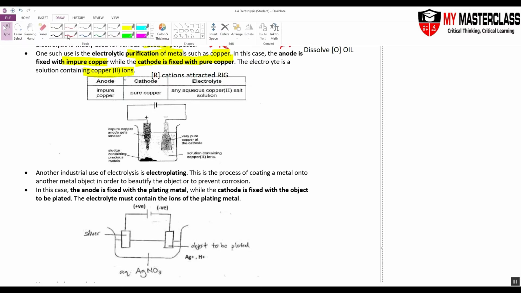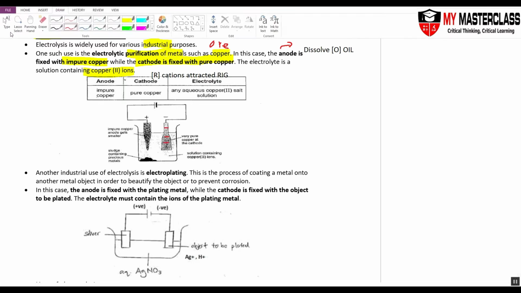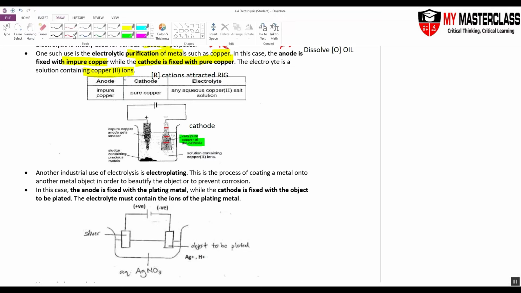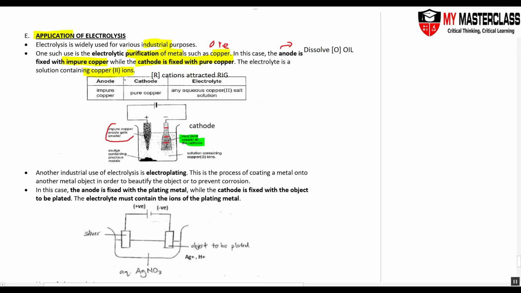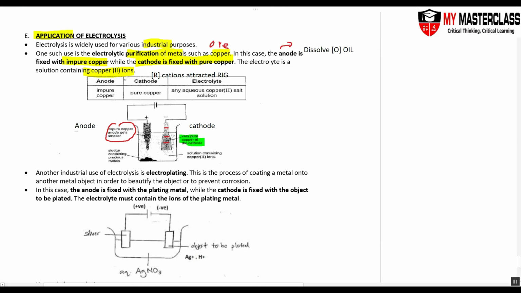Using a picture, let's look at it. Same thing, your battery, the short end is the negative. It is going to attract the cations, so this is the cathode. That's where you have 100% pure copper. Then we have the impure copper at the anode on the other side. Likewise, your anode will dissolve because it is a reactive electrode.